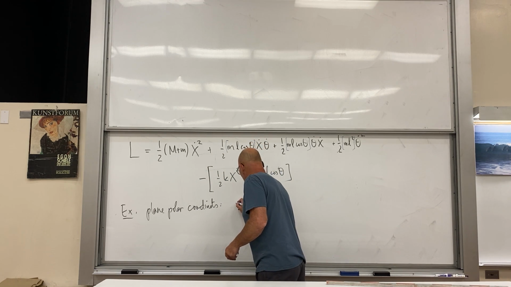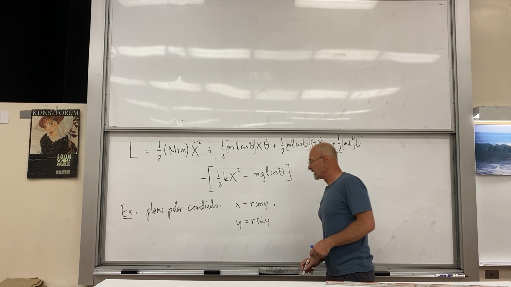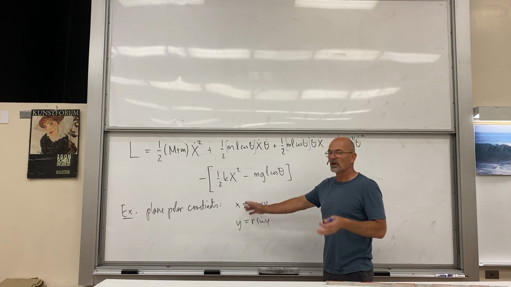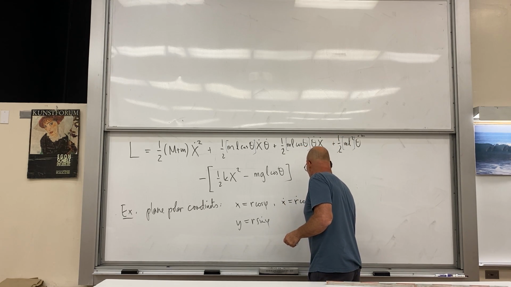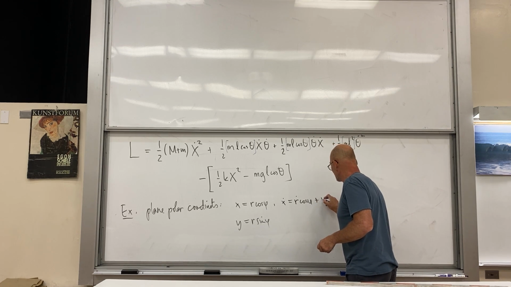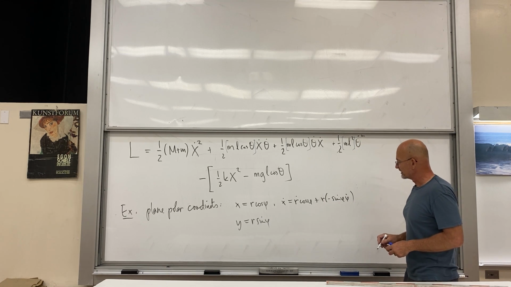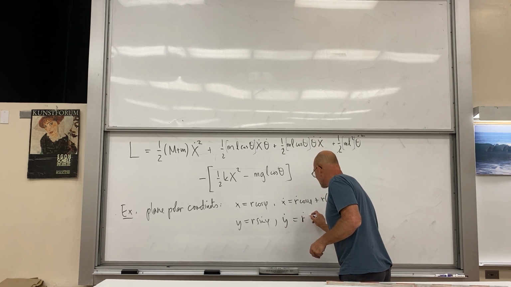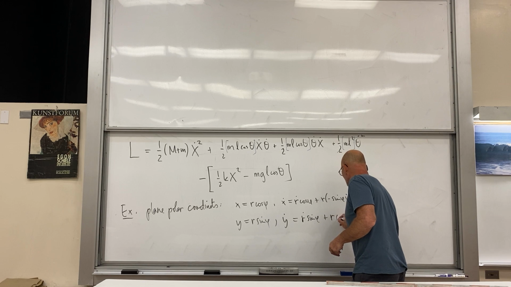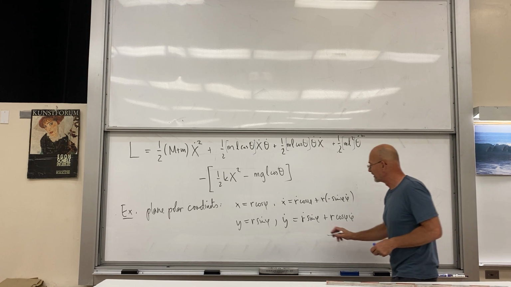So what you're looking at is x equals r cos phi, y equals r sine phi, right? In plane polar coordinates. And you want to get the Lagrangian for a point particle in plane polar coordinates. You get your x dot: r dot cos phi plus r negative sine phi phi dot, time derivative, and y dot, this is all chain rule and product rule, r dot sine phi plus r cos phi phi dot.